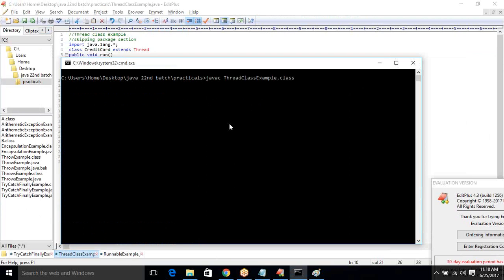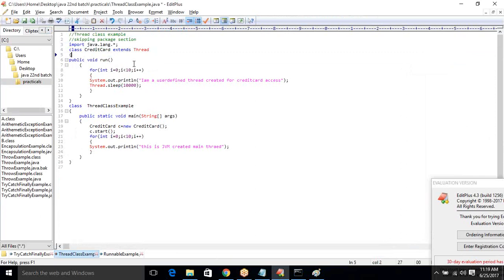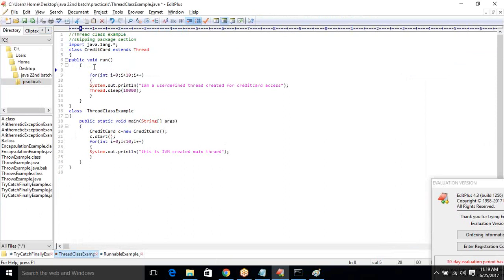Javac ThreadClassExample dot java. I think I need to surround it with try catch finally. Sleep method means definitely you need to write try catch finally.